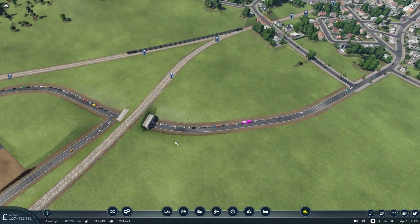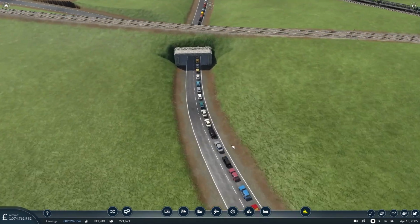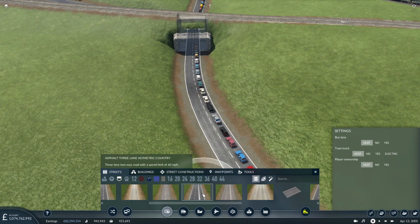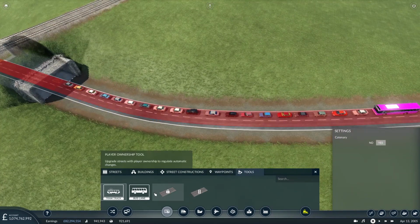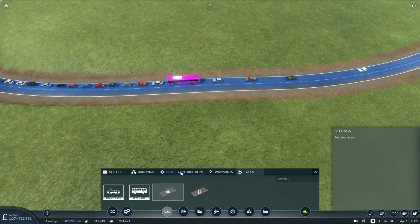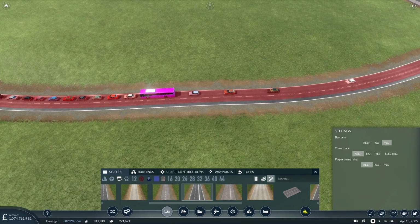What I could do here, though, is to improve my buses lot by making a bus lane here. So let's just quickly improve this road here. We'll make it asymmetrical and we'll put a bus lane on it. Actually, before I check, do I own this? Yes, I do own this country road. I thought I did, so it stopped the town, turning it into slow town road. Okay, so we want an asymmetrical, we want a bus lane, and we'll keep the ownership.